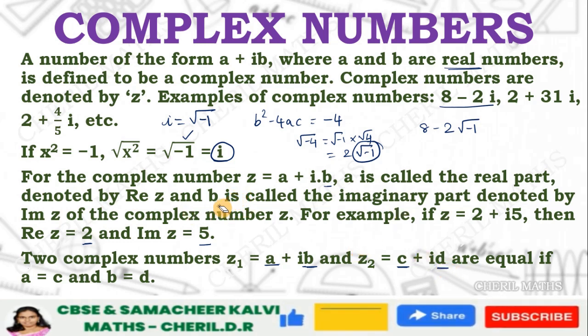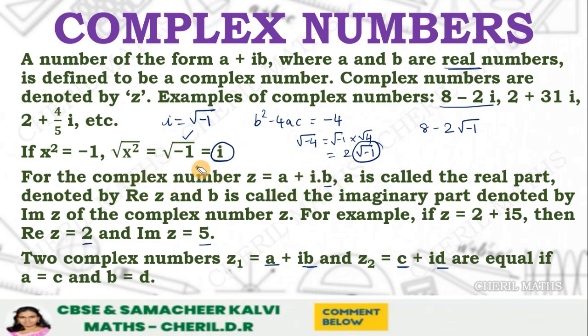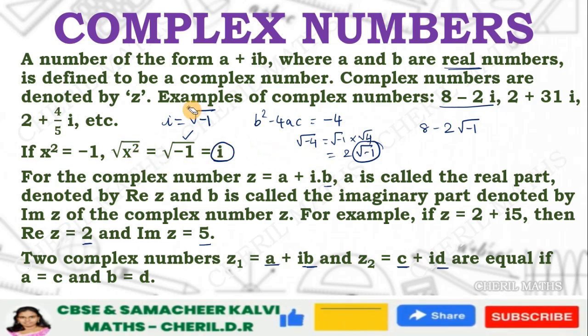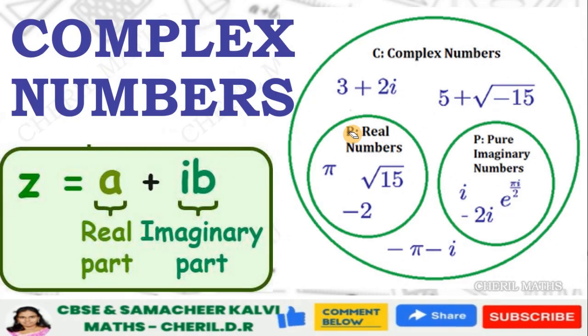To sum up in short, one main thing you need to remember is that i is equal to square root of minus 1. Whenever you have a minus under the root, you remember that you will have to use the concept of complex numbers. So this is very important even in your physics. You will come across all these when we are doing vectors and all in physics. You would have learnt about scalar quantities and vector quantities in your class 9 itself. So when you implement all that, you will come across i.